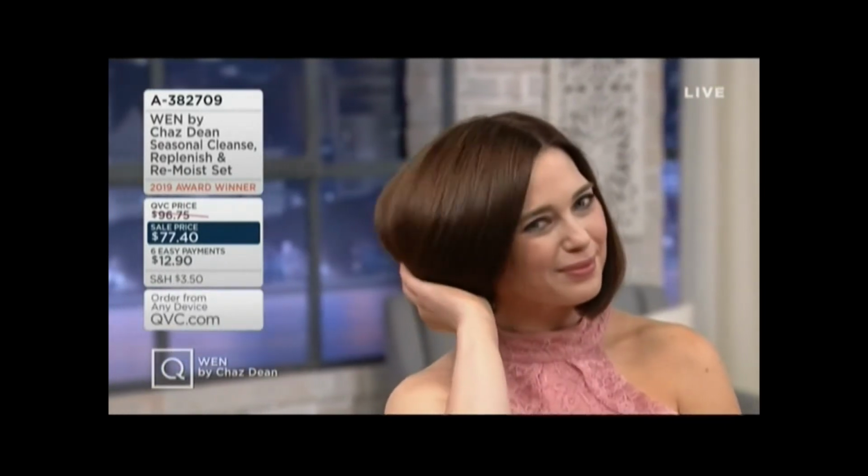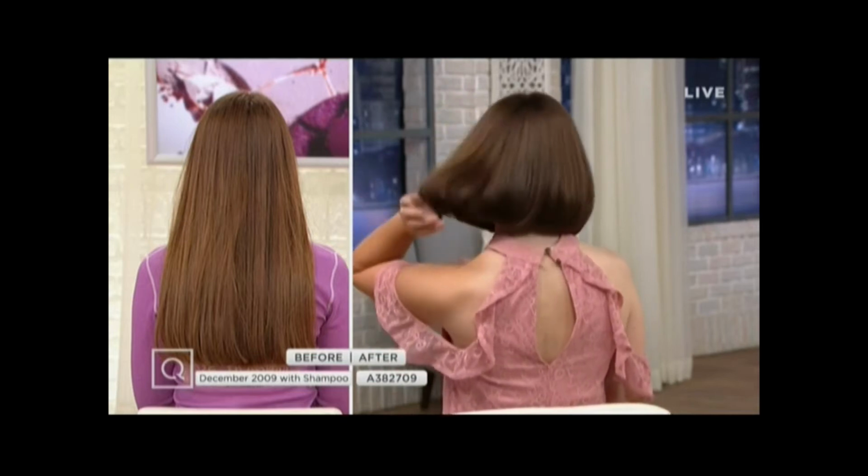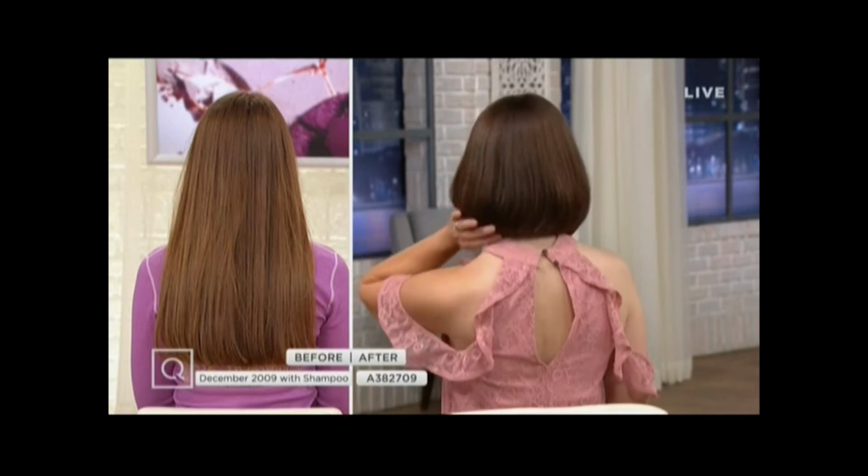Amy, you have the kind of glossiness in your hair that looks like you could be in a shampoo commercial, like one of those TV commercials from the 90s. Look at before. So this is December 2009. Look at that. Honestly, well, first of all, you haven't aged in the face, so congrats. But your hair has improved. Your hair looks so much younger. Is that weird to say? Yeah. But it looks like the hair that you see on a little girl when she hasn't put a lot of heat on it. It's that glossy, it's that shine, and the color is so much more vibrant.